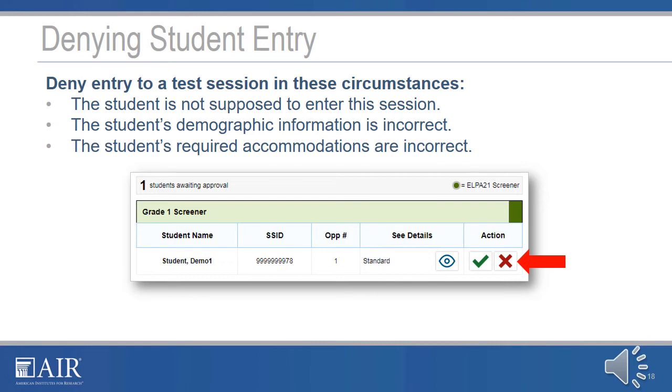If the student's test settings are incorrect, the settings can be updated in Tide or in the TA interface before the student takes the test. Note that no settings can be changed while the student is actively testing. The student must pause the test and log out if it is necessary to change the student's test settings. Once the student is no longer actively testing, the student's test settings can be updated in Tide.